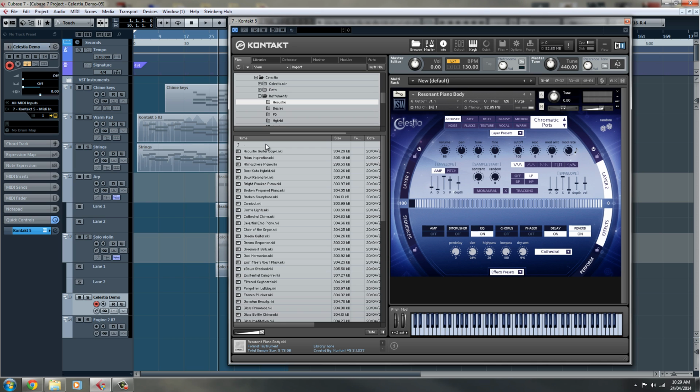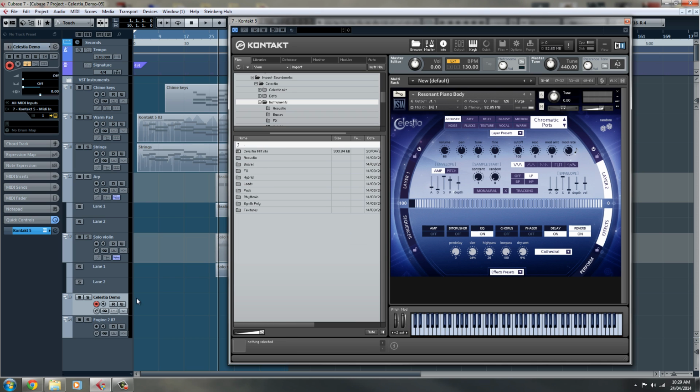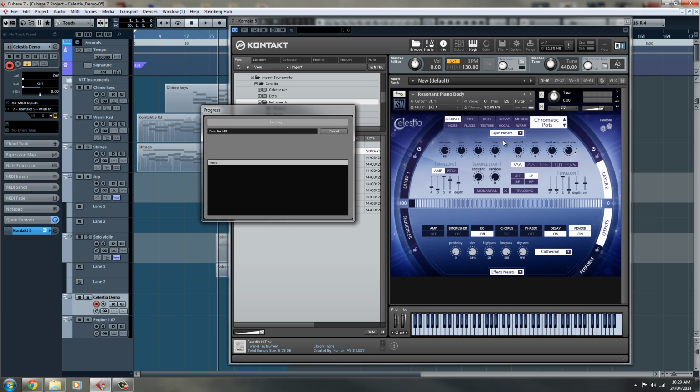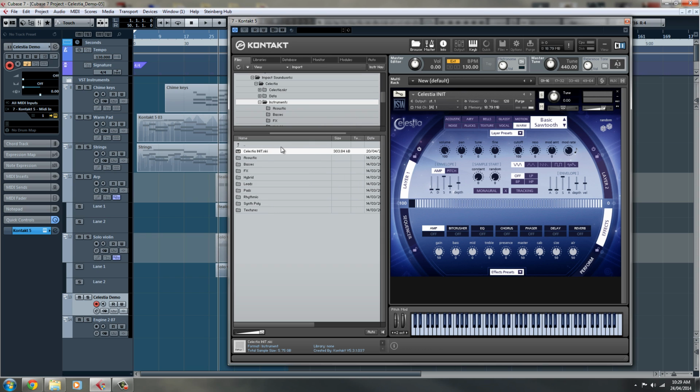Now, you can always go ahead and design your own thing from the top. So, say for example, I put the Celestia in it. That's just the start with the basic sawtooth. Say I want to create one layer that is a bell of some sort, heaven bells. So that's just a sample as it is. Yeah, let's go with it.